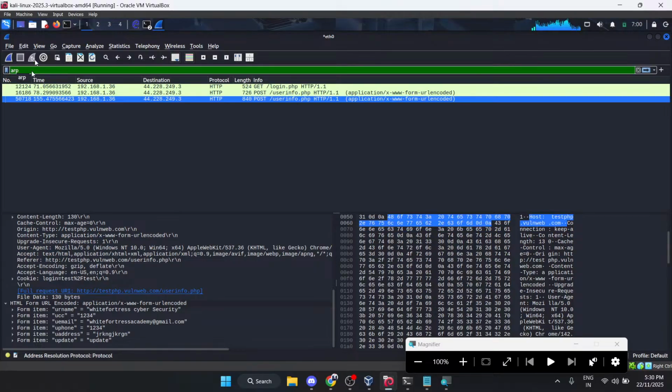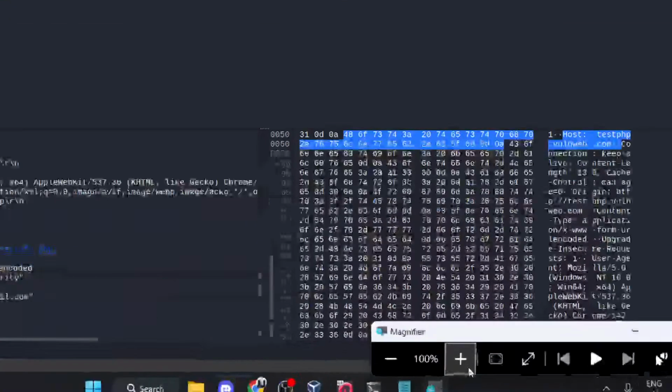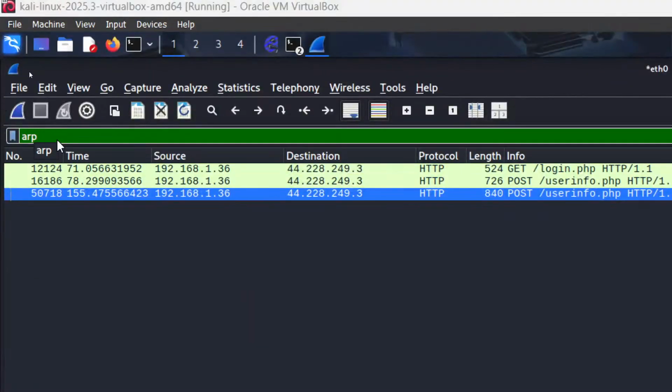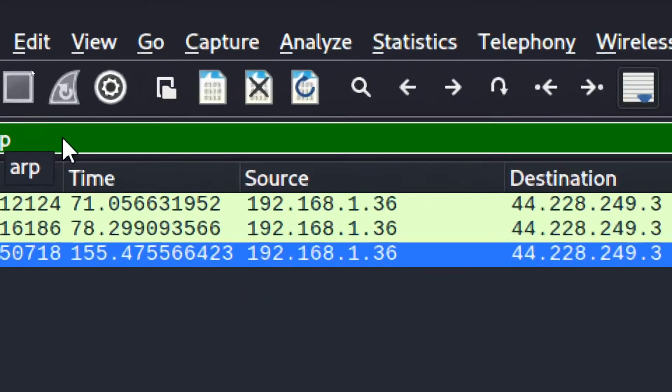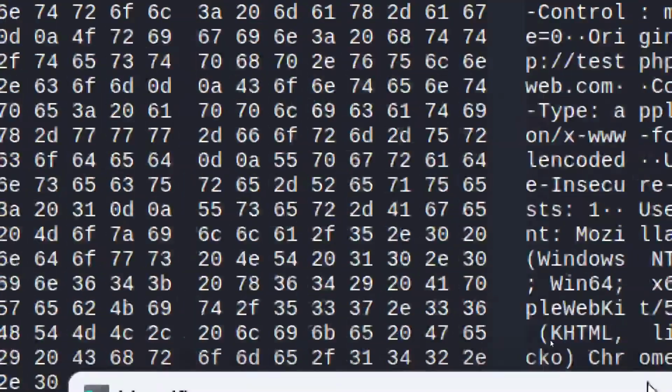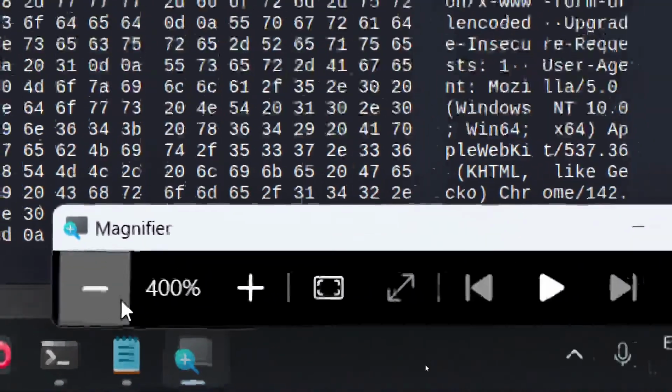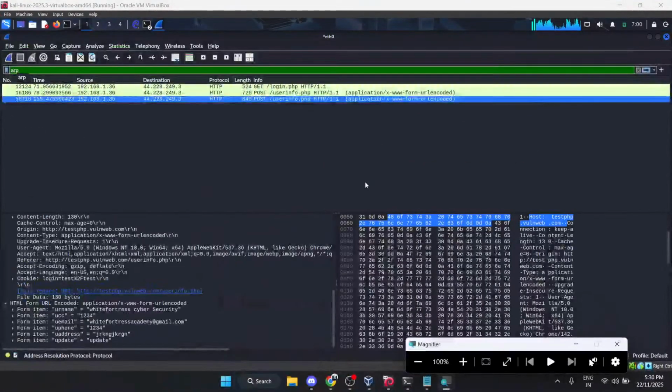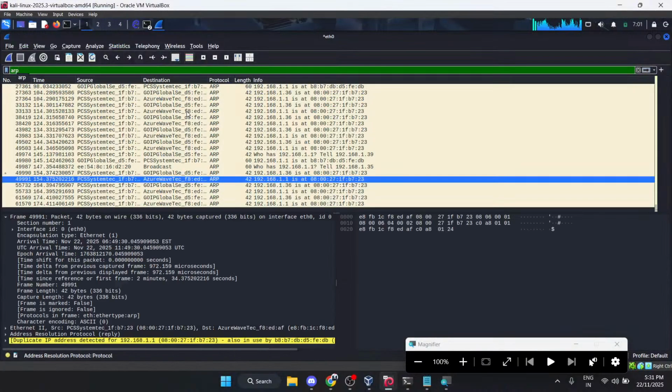Now here you can see I'm filtering the ARP packets. Here in the filter bar, I'm just putting ARP and hitting enter. There are so many packets.